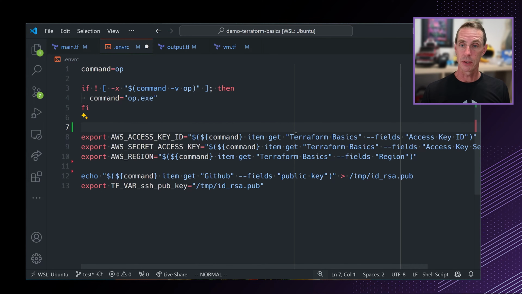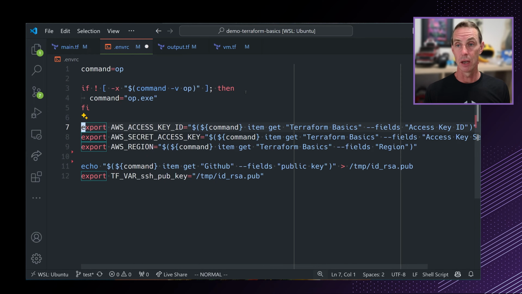The other thing is that you do not want to commit these environment files to GitHub. These need to stay on your local machine. So what I do is I'll just add that to a gitignore. You can, of course, put them in your profile or anywhere you want like that. But I find that when you're working with Terraform, what often happens is you end up with different sets of credentials for different workspaces you might be using. So entirely up to you how you do that. We just need to set those 3 credentials. Okay, so now they're set. Let's run a terraform init to download that provider.